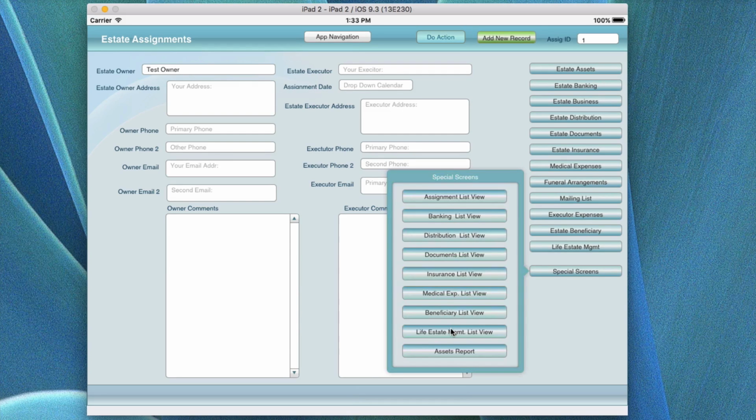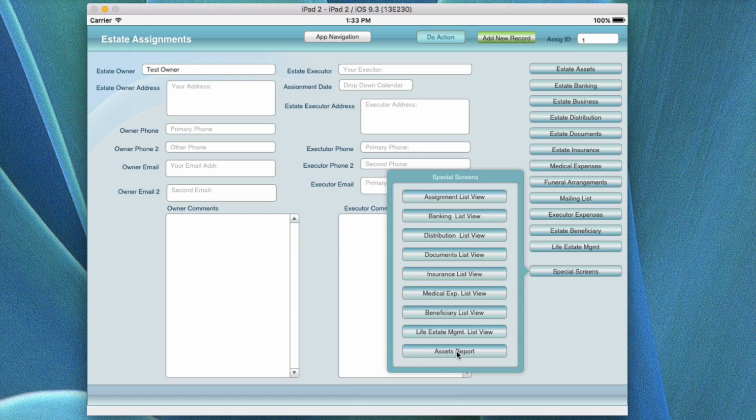These are all list views where it'll list everything that's in all those individual records, making it easier to go down the screen and pick out the individual thing that you're looking for. For example, if all the beneficiaries were listed and you wanted to go to one record, it might even be easier than doing a find just to go to this list view and pick the person you want, or doing a find if there's a lot of people and go directly to that record and from the list view and show it.